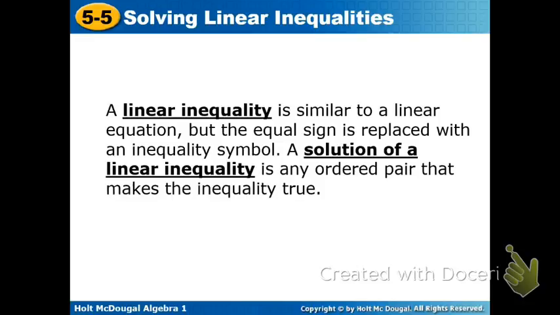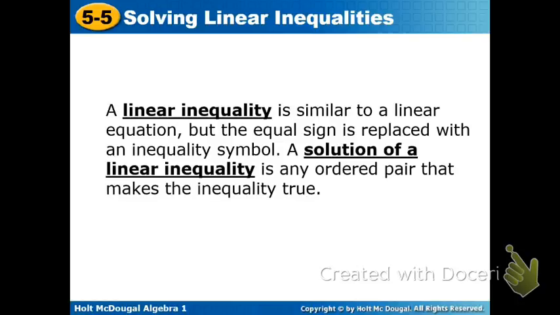A linear inequality is similar to a linear equation. That's everything that we've been doing up to this point. x plus y equals 2, 2x minus 5 is 3. We've been doing things like that in the previous sections. Well, this time, instead of it having an equal sign, you're going to have an inequality symbol: greater than, less than, greater than or equal to, less than or equal to. And then a solution of the linear inequality is any ordered pair that makes the inequality true.